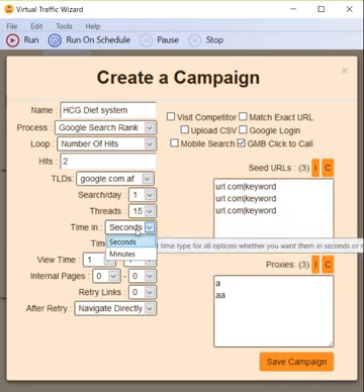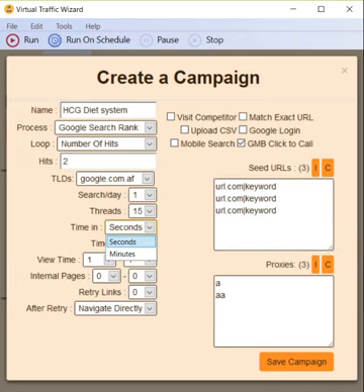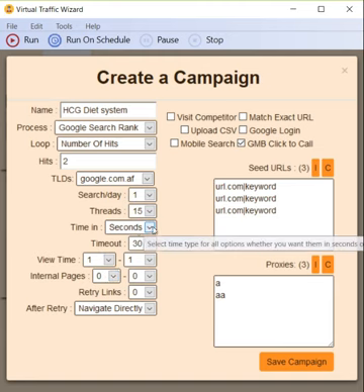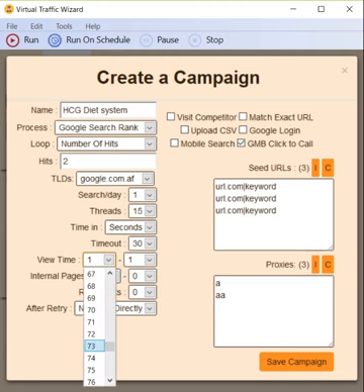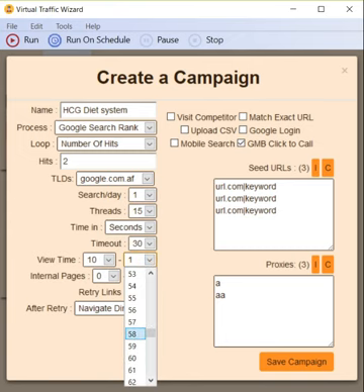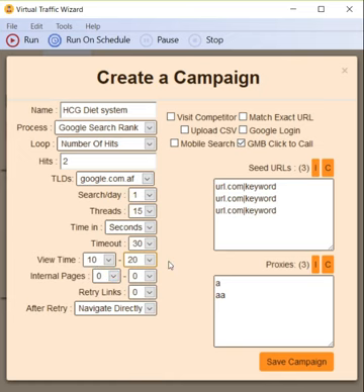And here is the time in seconds or minutes. You have to set the type of time you want inside your further settings. For example, if you have set seconds, then you have to set a view time of 10 to 20. So it will wait randomly on each page for between 10 and 20 seconds. And this is also the setting for YouTube watch time, right? If you set this here, okay.